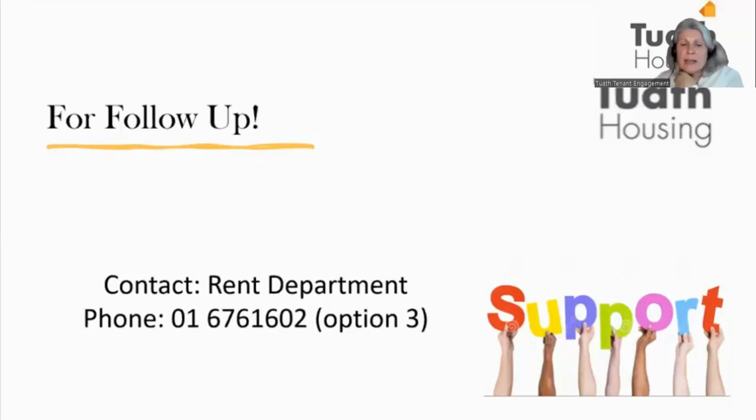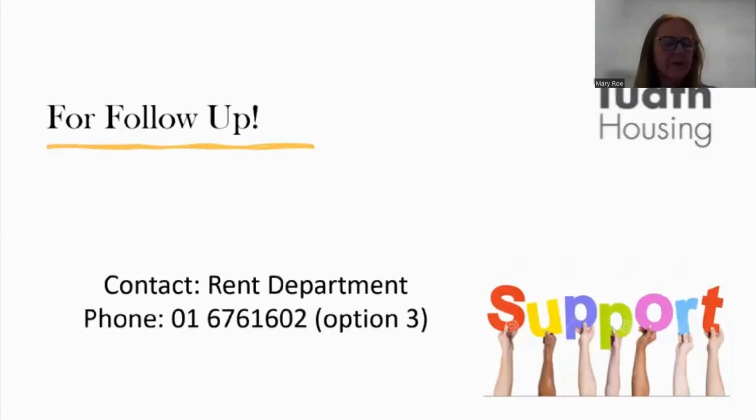Okay, somebody here is asking, and I know we have a number of self-employed people on tonight. They're concerned because they're waiting for their accountant to be able to do the returns on time to show the income that you need. Is there any leeway on that, or what is the situation there?